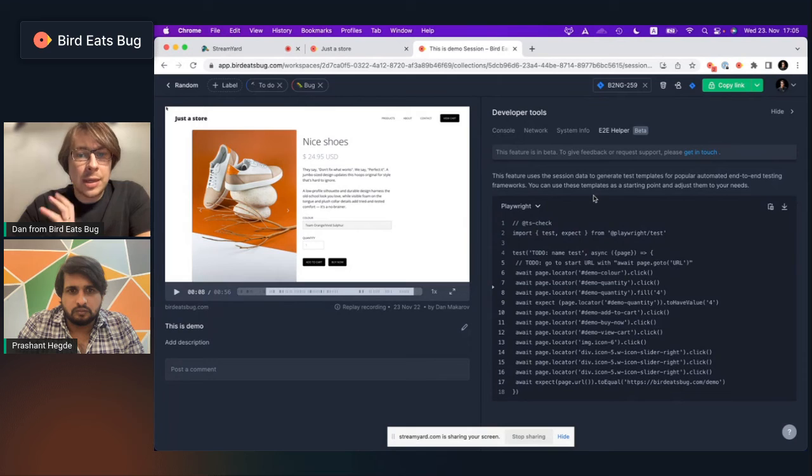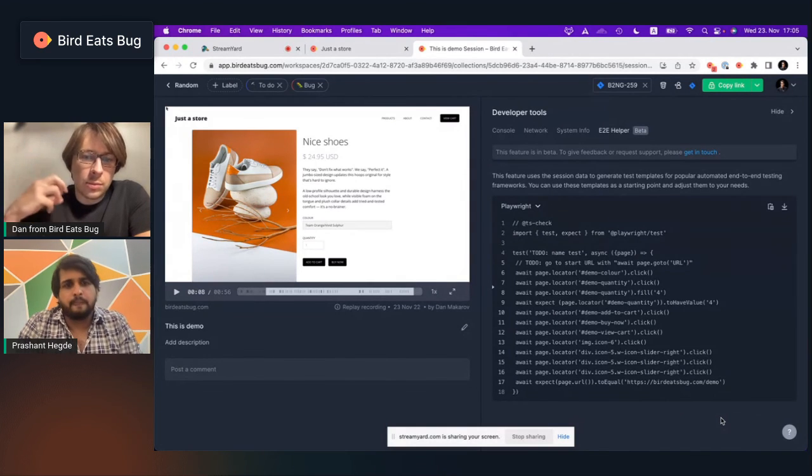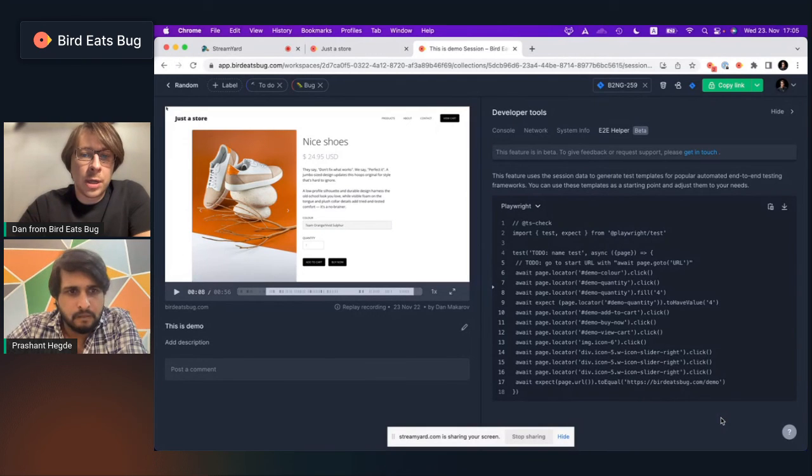And also, in addition to the browser extension that I showed, we have an SDK version of Bird. So your engineers can integrate Bird with your staging, for example, or even production environment, in which case you can get good bug reports from people internally, and you can get good bug reports from people externally. You can either have a permanent report a bug button on the interface, which you probably don't want for a production use case.